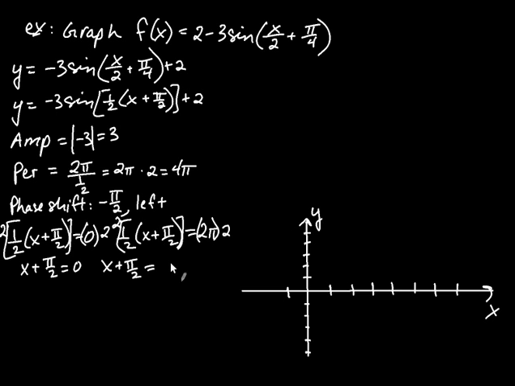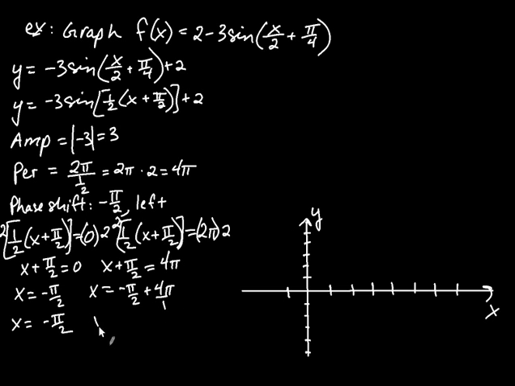But here I've got 4 pi. Now when I solve for x, x is equal to negative pi over 2. And over here it's going to be, well, x is equal to negative pi over 2 plus 4 pi. Now when we add those together, we get, let's leave this first one, negative pi over 2. And this is, let's see, I need a common denominator, right? So right now it's over 1.